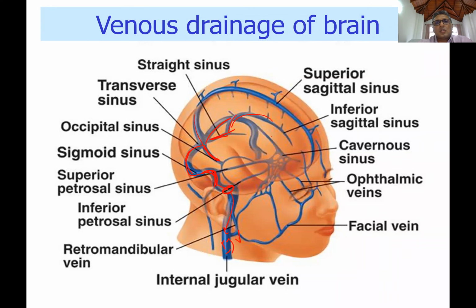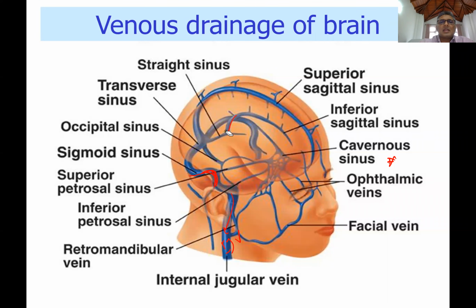And then you have the superior and inferior petrosal sinuses in relation to the petrous temporal bone, which drain the posterior part of the cavernous sinus. It's another important dural venous sinus. The cavernous sinus drains through the superior and inferior petrosal sinuses, and it surrounds the pituitary gland here. It has a left side and a right side cavernous sinus, and a communicating part which is called the intercavernous sinus. This is in relation to the sphenoid bone here, surrounding the pituitary gland.